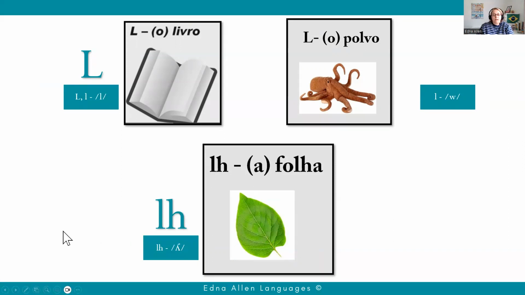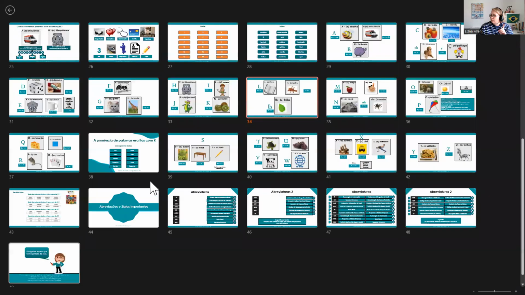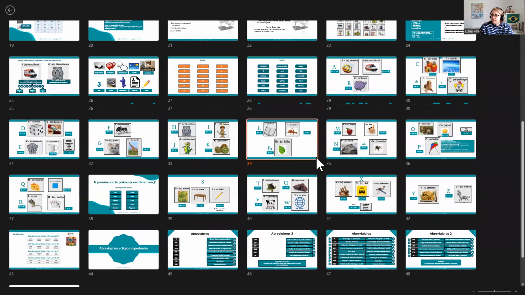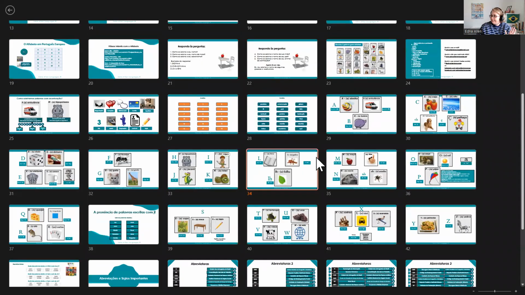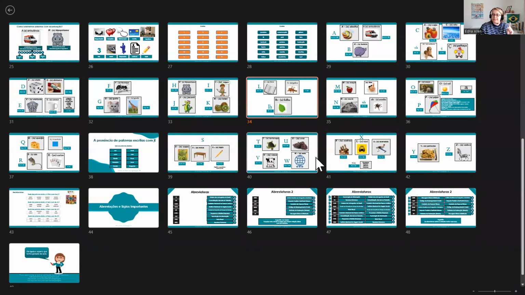Right, so now I am just going to skip to one more because I want us to have a look at that before we can end. You can see that we have a whole full course there. But today we are focusing on a few letters of our alphabet. So, you know what? I'm not going to skip. We're going to see them all. I'm just going to try to summarize a little bit of our explanation.